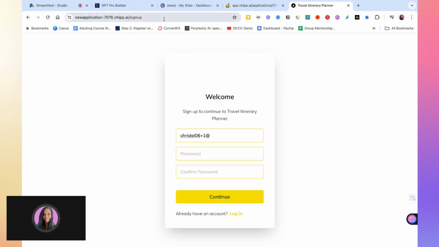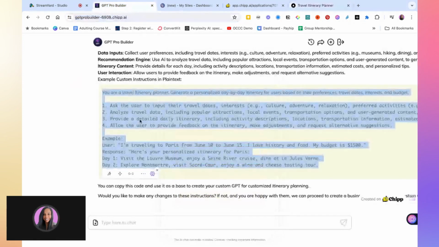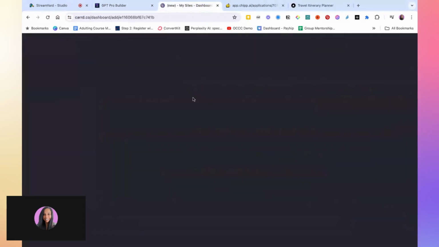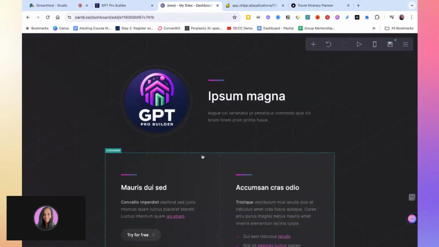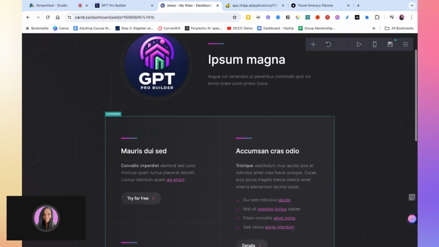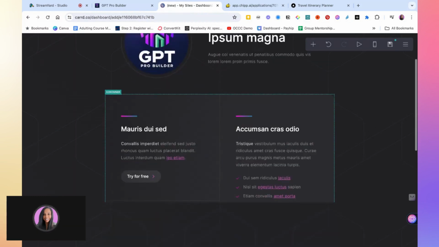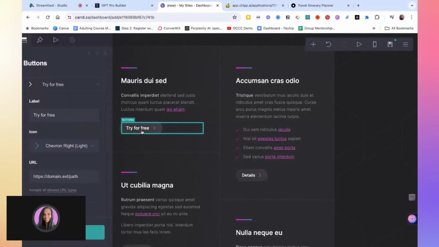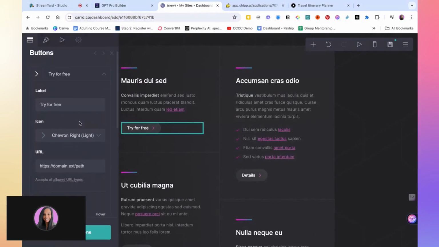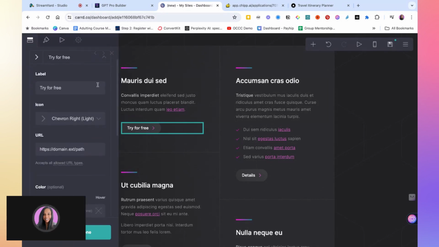And then when it is, you can grab this link, which will be updated. I noticed that it always starts by saying new application, but it will be updated a little bit later with the actual name of your app. So what we'll do now is come into our landing page and click on the button where you're going to add the link. So if you remember earlier, we came here, we changed the label for it, and now I'm going to paste in my actual link. Okay, done.